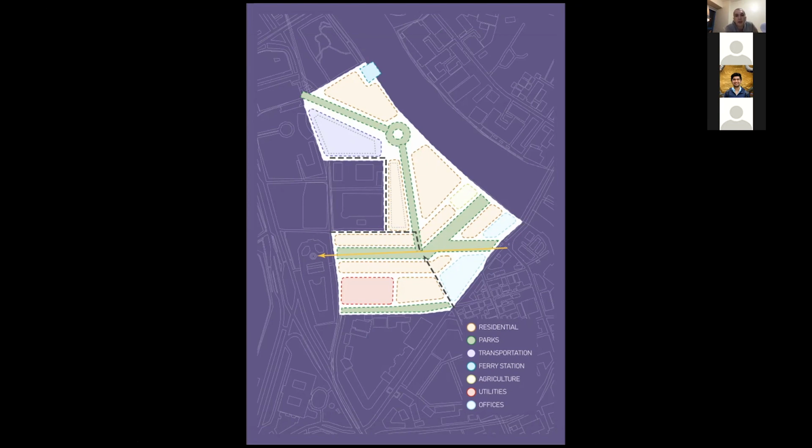Then another thing is that gusto rin namin, we wanted to reduce the dependency on cars, so more walkability, and with that we tried to use green spaces as the connections between buildings. Yung green parts dyan, not necessarily parks, more on the connections. It's green space, but it's not really parks but more of transition space between the areas. Also, we wanted to use the river as a transportation. So, ayun, naglagay kami ng ferry in one side.